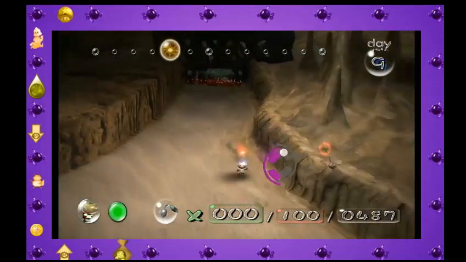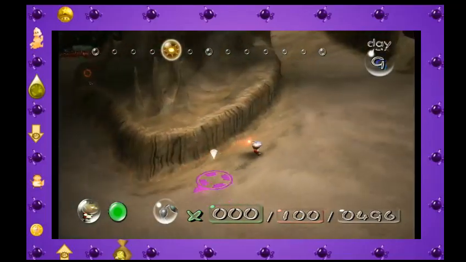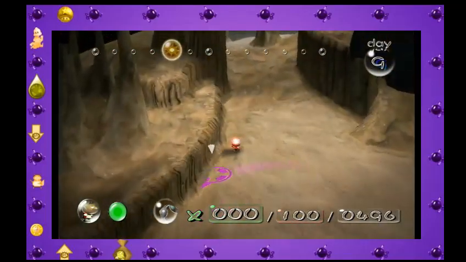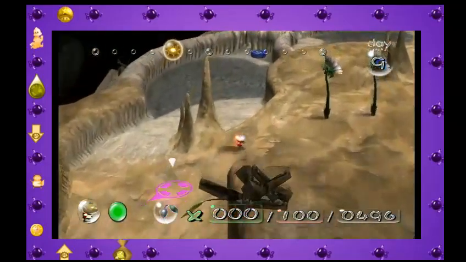Here we go. Who knows, that one Pikmin might fall off if an enemy passes by. It might jump on it. Then again, who knows?